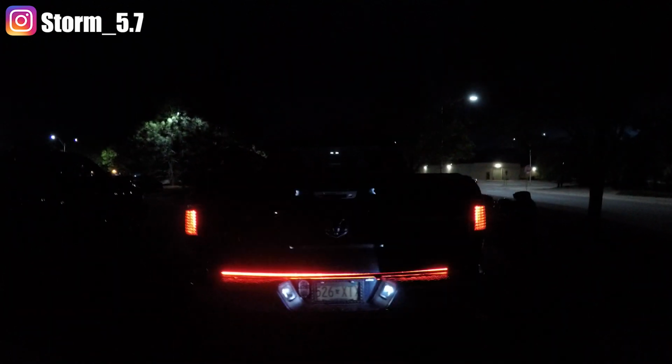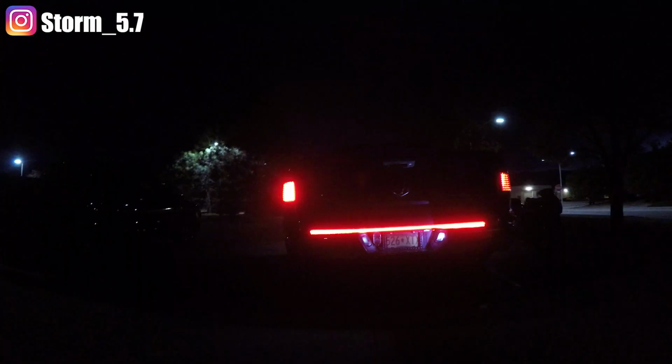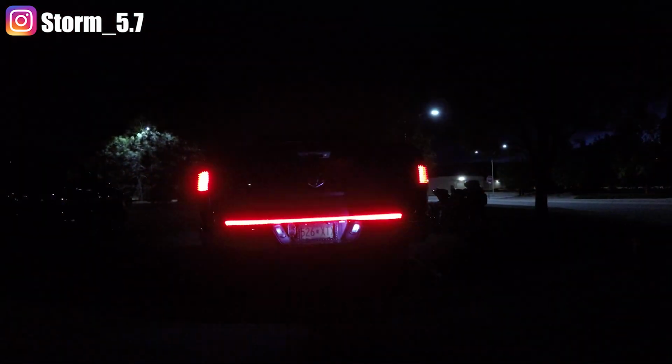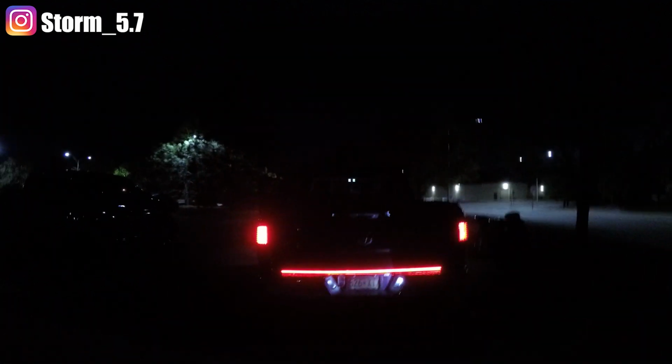So go ahead and put the left blinker on for me. Here's the left blinker. Go ahead, put the right blinker on. There's the right blinker. Alright, you can turn that off. Go ahead and show me the brake lights. Here's the brake lights, guys. Look at how bright that is. That is so bright. No one's gonna be running into you.